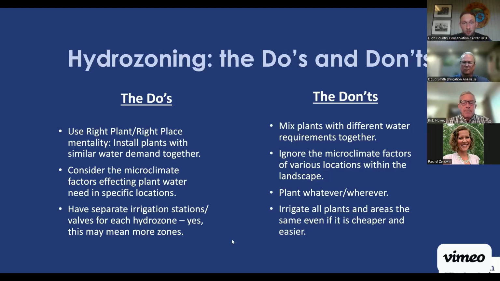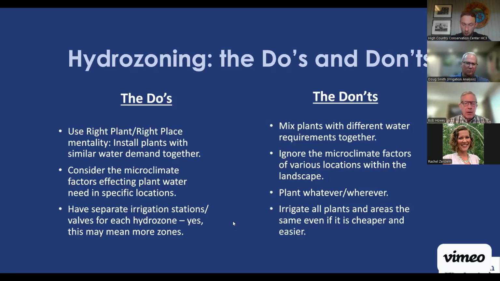Another one is, don't plant whatever, whenever, wherever. Know which plants like and need more water, and which plants like and prefer less water, and again, group those together. And as you would think too, bias towards lower water use plant material when possible. I think that will be the long-term best answer. So using lower water use, you can do your whole site in low water use plant material.